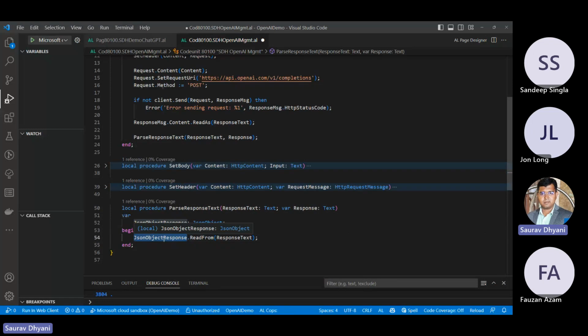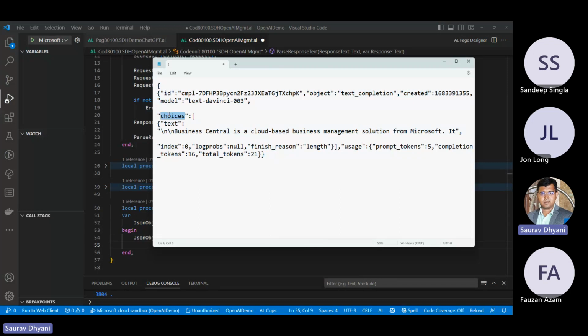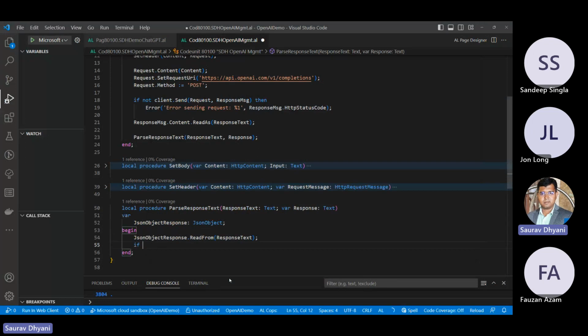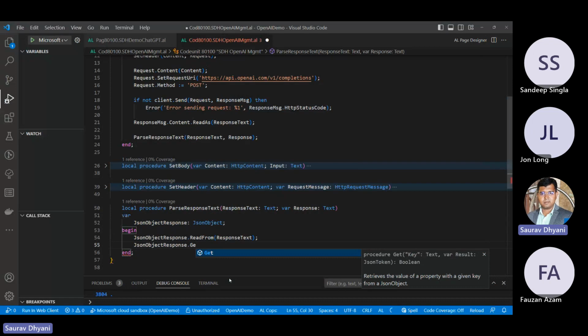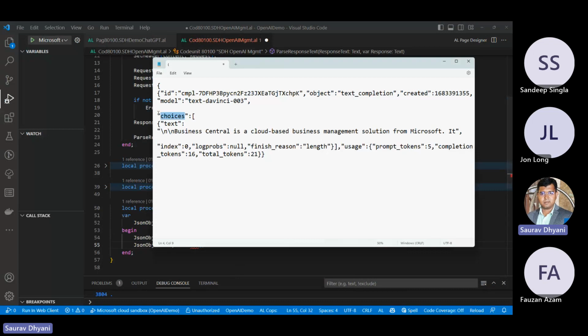Now I have the whole input output that came from ChatGPT in the response. Now in this, I need to focus on the choices section because that will give me what I want. And I'm pretty sure that I can do a Get on the object. Response dot Get, and then I just need to know the key that I would like to get. Oh, it knows so many things, I guess. My AI pair, but I'll still go and type it, which is choices.